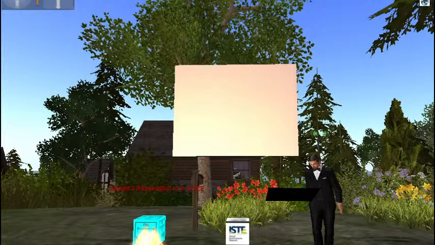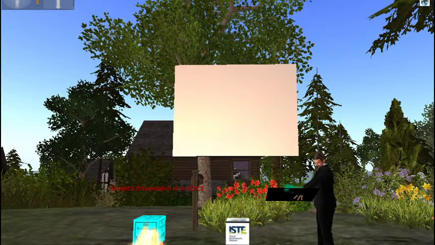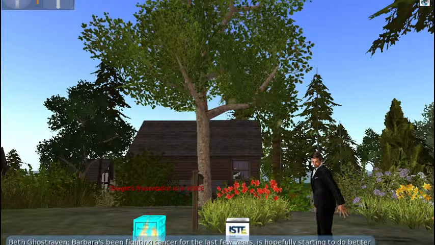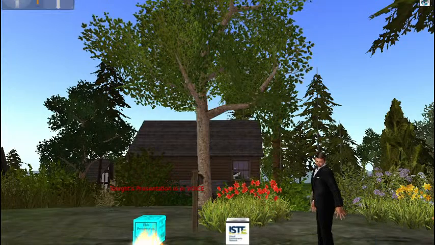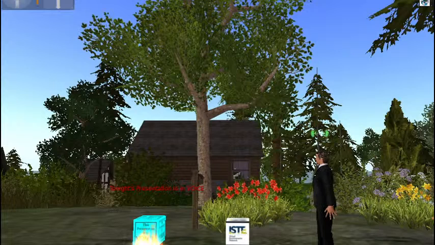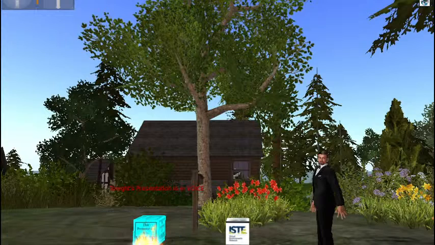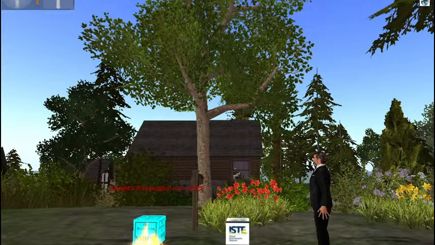If there's any other questions or those who would like to go and join me in Discover Creo Mundos, have a little bit of a tour around there and you can see how a world runs. It's running on the Halcyon system. And you can use Firestorm Viewer to do it, but you have to use the OpenSim download. And I do have instructions on the website for that. Instructions are in the note card in the box too. Right. In the ISTE box.